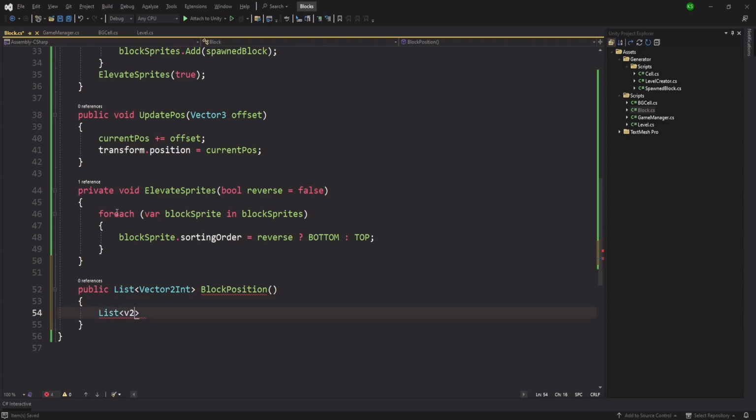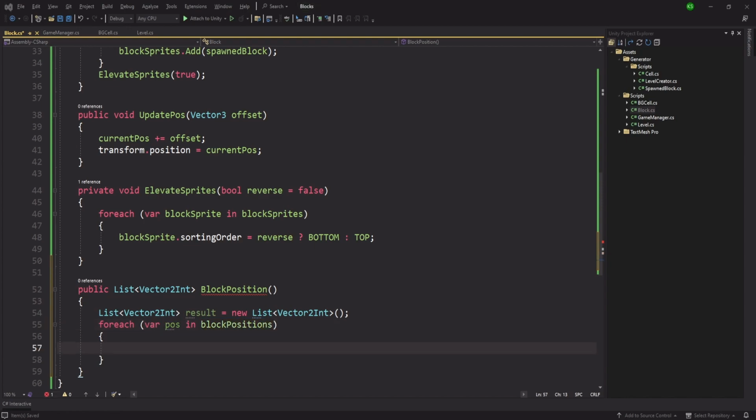Let's create a public list of Vector2Int for our result, and let's add it as a new result, and let's use foreach position in block positions, we are going to add result dot add position and new Vector2Int, and let's see what the first value we are going to pass.